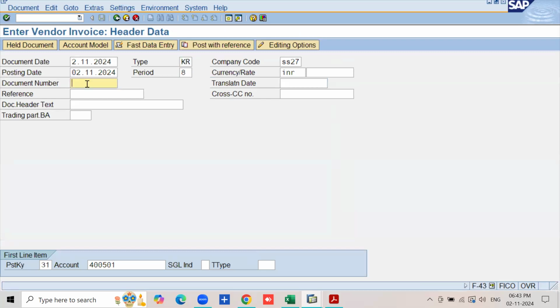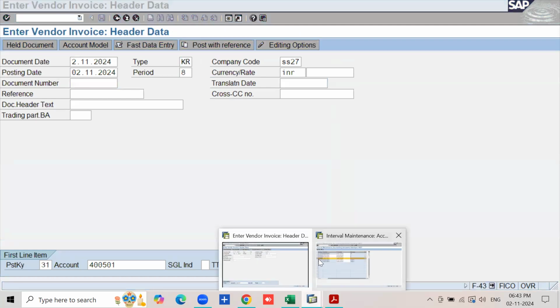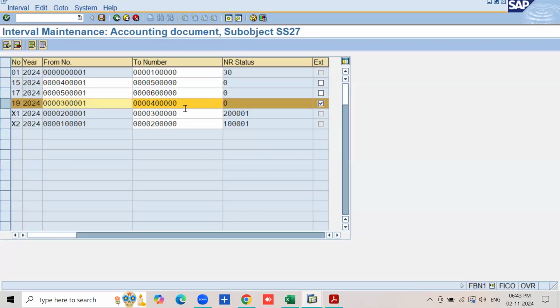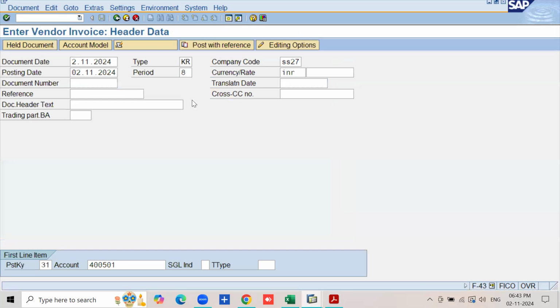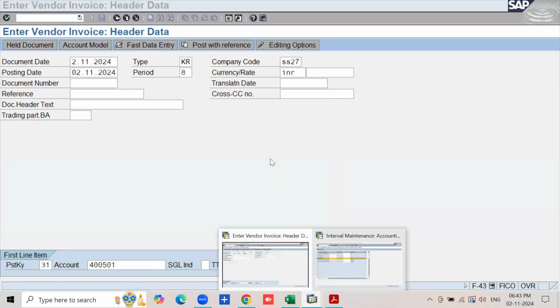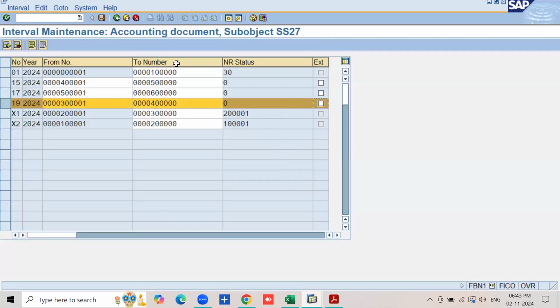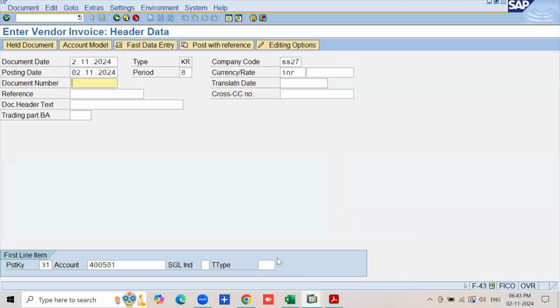And that number should be one number between this number and this number, nothing else. But typically, it is always decided by the system itself. It is always internal assignment only. Correct, sir. Thanks, sir.